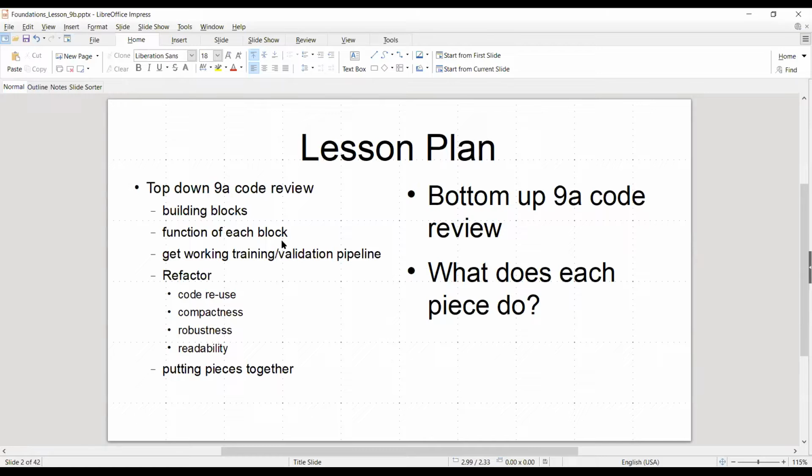I'm going to do it differently. Last time I just sort of blitzed through the notebook and executed every cell, and we talked a little bit about some of the cells. This time I'm going to look at notebook 3A, 03_mini batch. I'm going to look at the code cell by cell, and we'll understand what every cell does, hopefully.